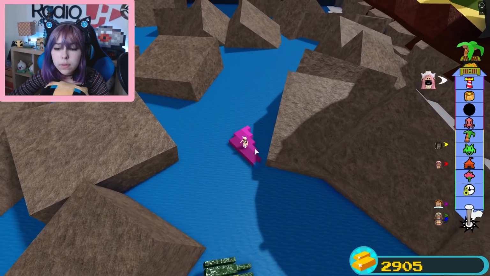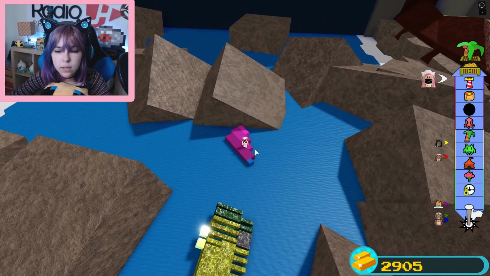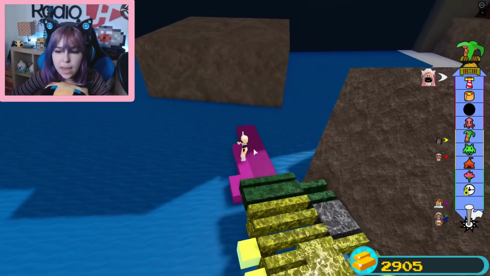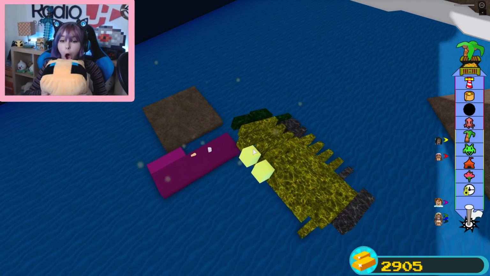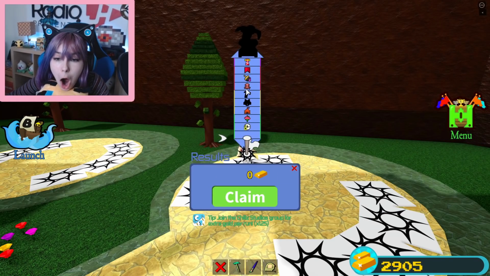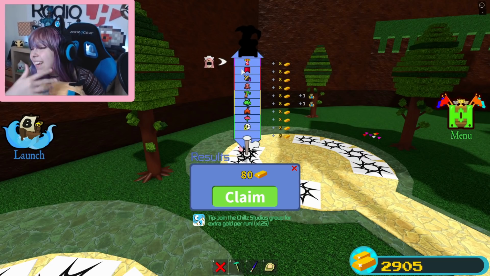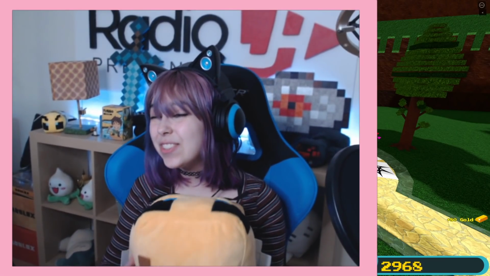Oh no. Come on, come on. Even if I only make it on one block. Come on. Wait, there's this thing. This thing is like pushing me. What the heck? Come on. Oh, oh, oh, oh. No. That thing killed me. We literally made it to the last stage. Are you kidding me? We made it so close to the end.